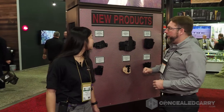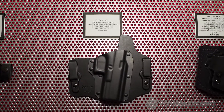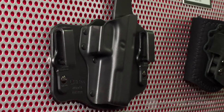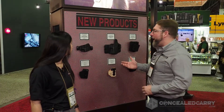Our Extreme Tuck is a version of our King Tuck, which has been a bestseller for us over the last seven or eight years. By using a cowhide backing plate and polymer belt clips, we're able to offer it at a very affordable price of $45 at retail, and we have full-length gun coverage on the Kydex holster pocket, which a lot of people have asked us for.